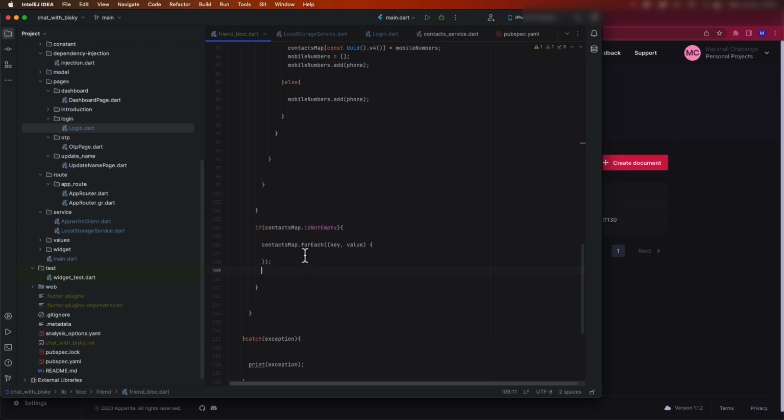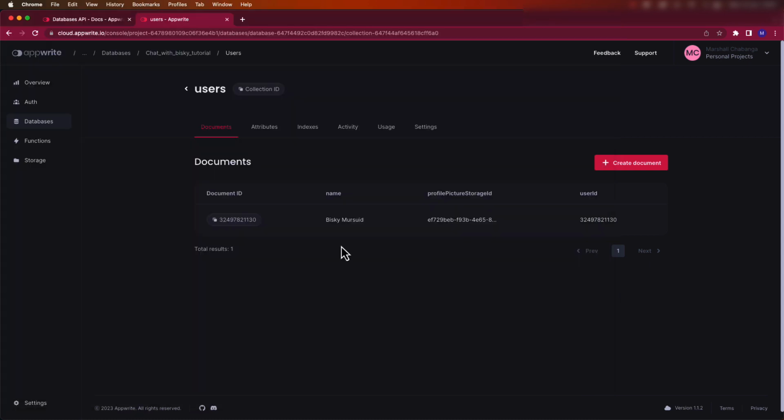So this value will be the list of friends, the mobile numbers list here. Once we have this mobile number list, we want to fetch all users that are in this users table. So let's say there's another phone number here, maybe thousands of phone numbers. We want to check from the list of phone numbers that we have, are they existing in this collection?